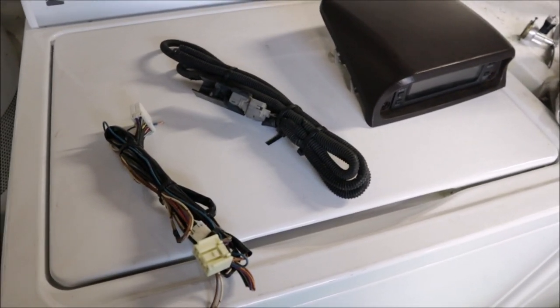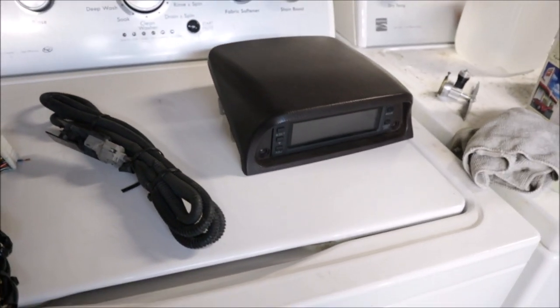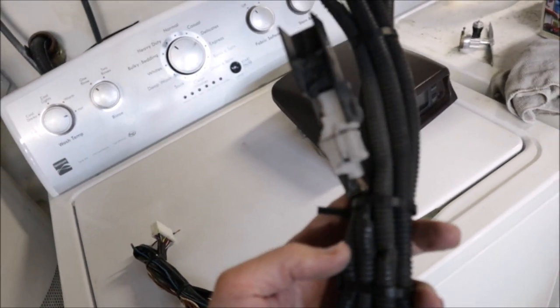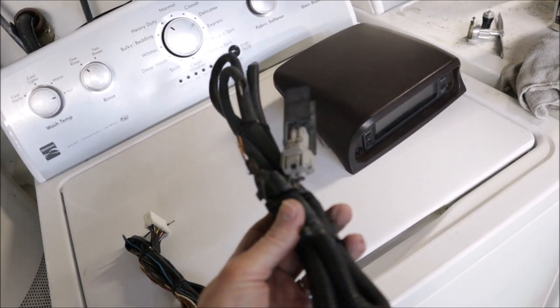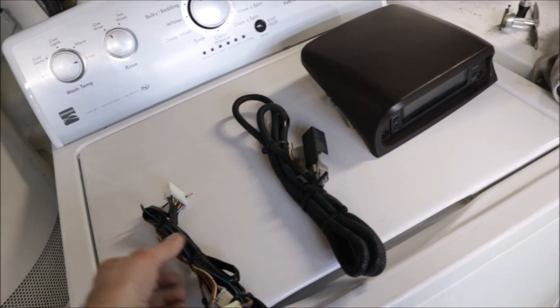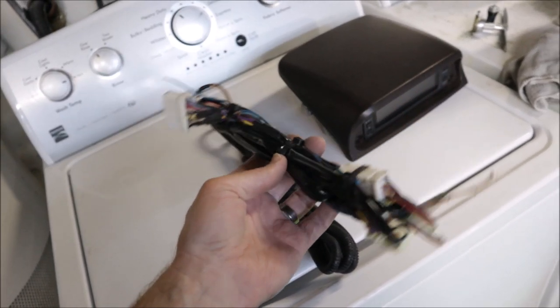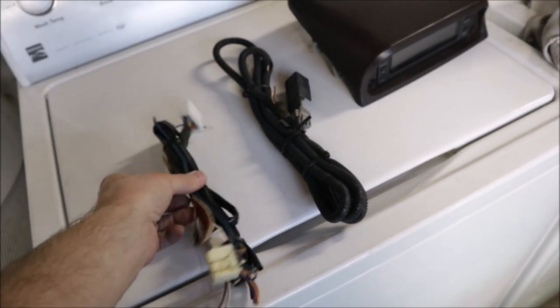Since the car did not come with the wiring harness I needed to run the compass pack, I had to find a used compass pack kit and purchase that. So now I have the wiring harness for the thermocoupler that tells the temperature. I have the wiring harness that plugs in to the radio and to the compass pack. And I have an extra compass pack with a brown hood, which will be pretty much useless to me unless I paint it. So I'll keep those for backup.